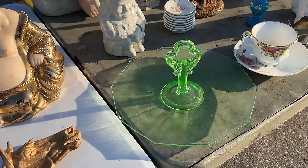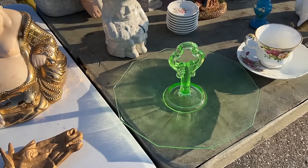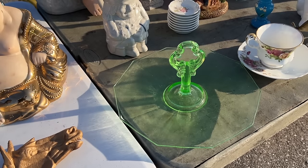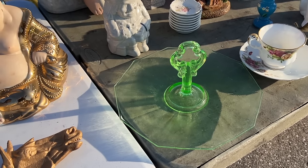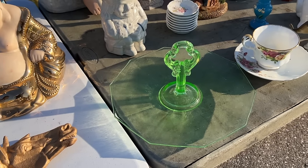Cambridge Decagon pattern from the 30s. This one will glow under a black light for sure — it's got that neat keyhole handle. I find the center handle trays a little hard to sell though, because you have to have a space on a table for them; otherwise you really can't stack them to store.